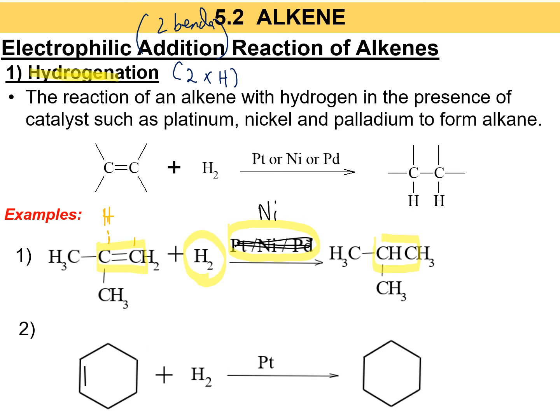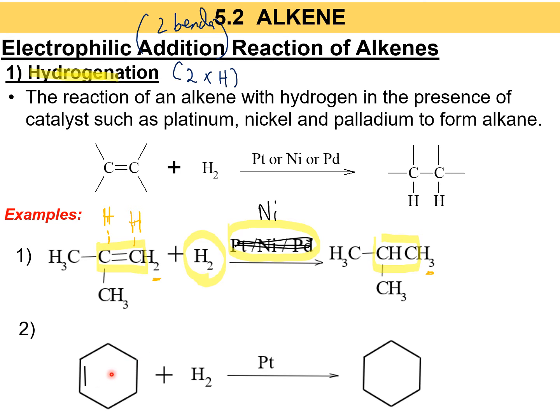add satu hydrogen atom. And you can see here, this carbon dia jadi single bond, tapi dia dah terisi lah hydrogen kat situ, hydrogen atom. And at this carbon atom pun daripada ada dua hydrogen, dia bertambah jadi tiga hydrogen. Okay, because kita add hydrogen atoms dekat this carbon atom. Alright. Next, if you look at this is a cyclic compound untuk alkene.